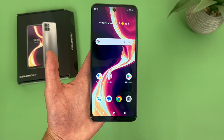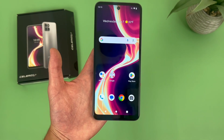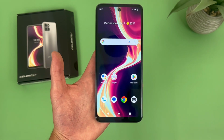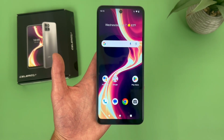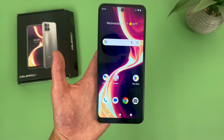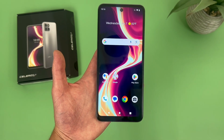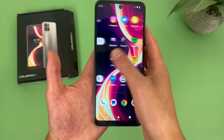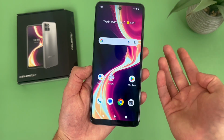And in addition to having 5G connectivity, again, the Celero 5G Plus is definitely a really fast device. Sure, when you compare it to a much higher end phone like a Google Pixel 6a or a Samsung Galaxy S21 FE, it's not going to be that fast, but for more basic daily activities that people typically use smartphones for anyway, stuff like web browsing, social media, streaming content like videos and music, and some light mobile gaming, you will get a pretty good experience here. And again, for me, I haven't had any performance issues or anything like that, and things have run pretty smoothly.